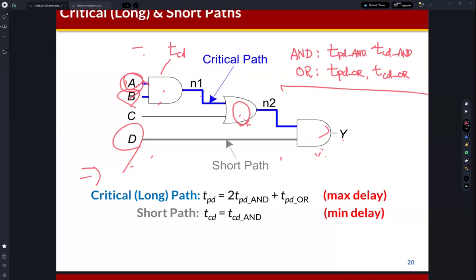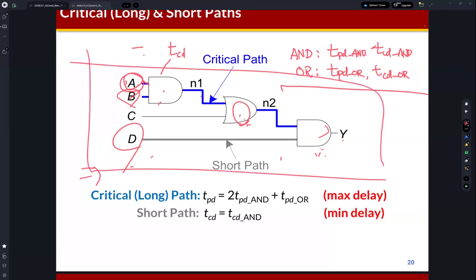Each logic gate includes delay information, and then we can build complex logic by combining multiple logic gates. In order to calculate the delay of this logic, we can just add the delays of the basic logic gates. Based on this information, we can calculate the propagation delay and contamination delay of this circuit.